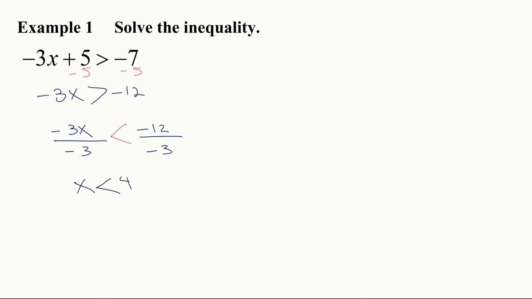So as far as graphing the solution, what I recommend with inequalities is always that you graph the solution set before you actually try to write it out. So you're just going to have a number line with a 4, and then you want an open parenthesis. So in other words, an open circle because you want all the numbers strictly less than 4, not equal to 4. So it's going to look like that. Now this is really on the number line, but when we're drawing it by hand, we raise it a little bit so it's easier to see. Otherwise, remember, it's these numbers on the number line. This raising is just for ease of viewing, right?